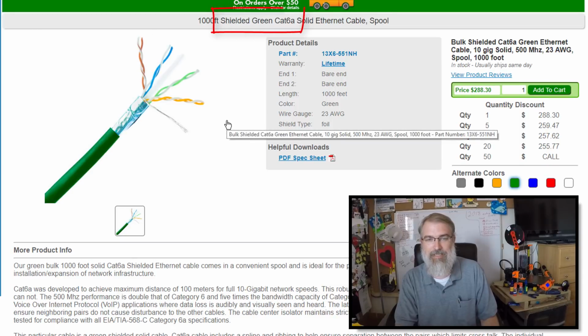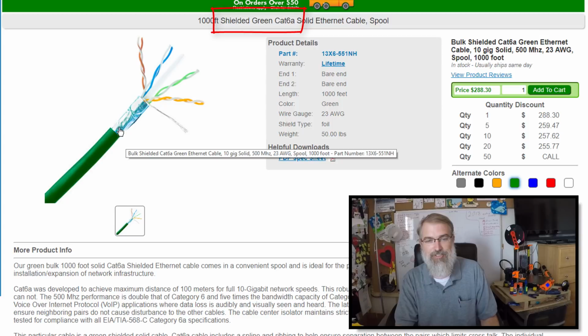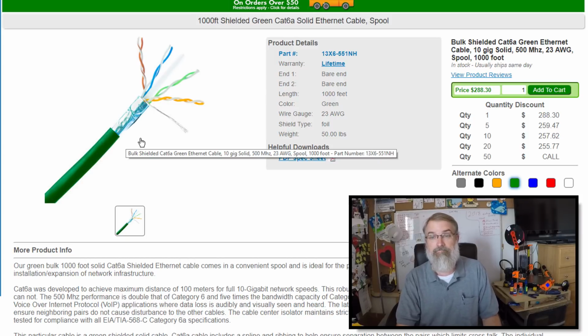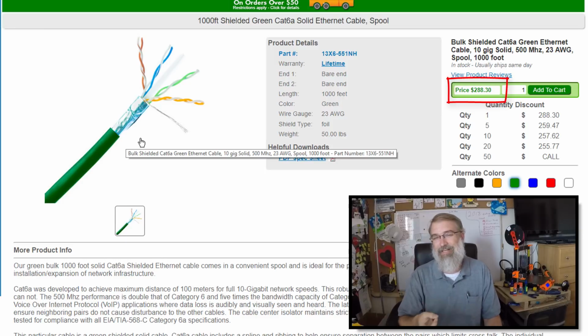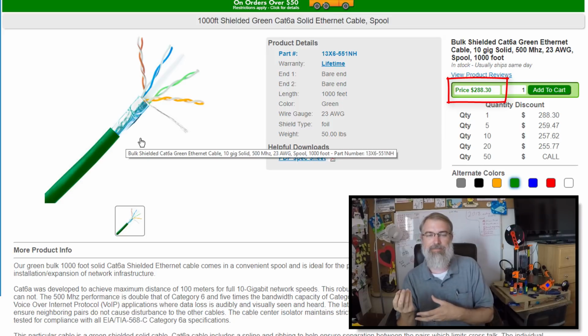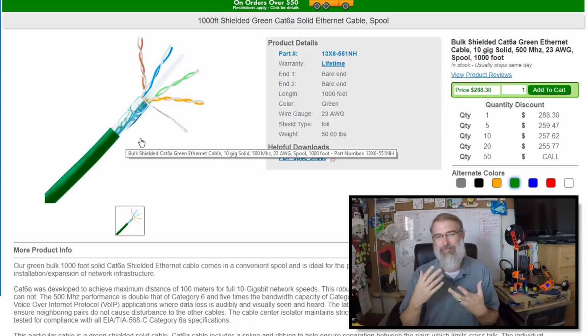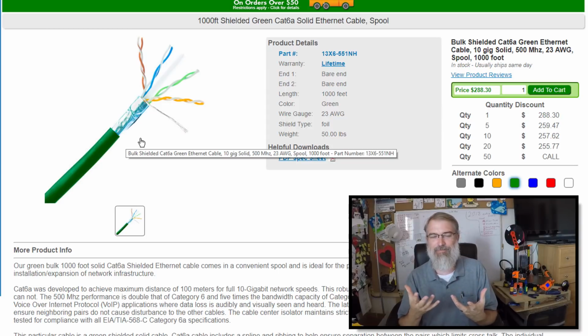Then we have Cat6A shielded, and you can see here's this shield. There's a couple different kinds of shielding. This is U/FTP, but you can see the shielding here just sheaths the whole thing. There's only one shield and it sheaths the whole thing. And again, here it is, $288. Now, in theory, this shielding will be better. I would argue that the shielding of Cat6A is better than an unshielded Cat6A, but not enough for me to bother with the shielding for my purposes.